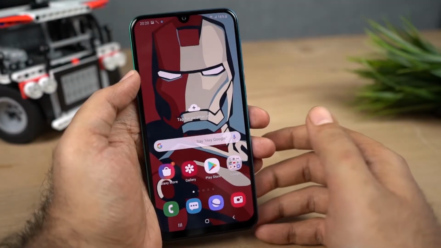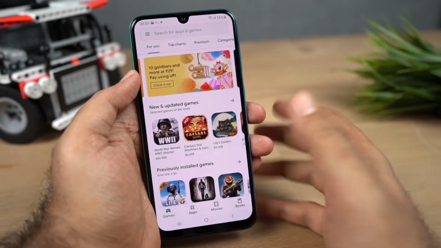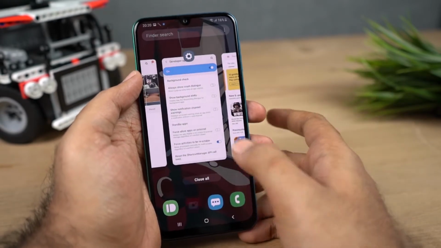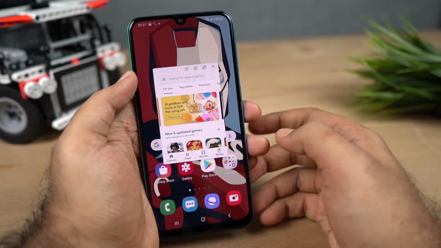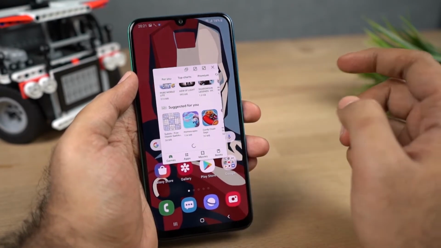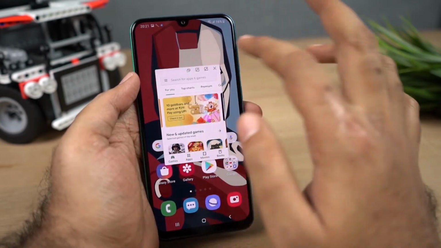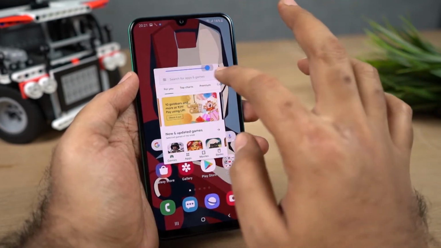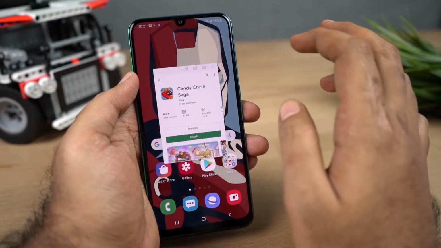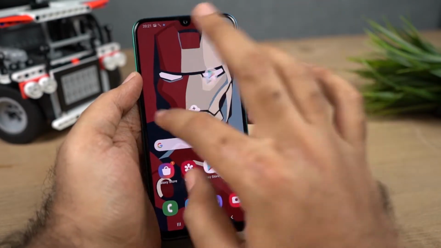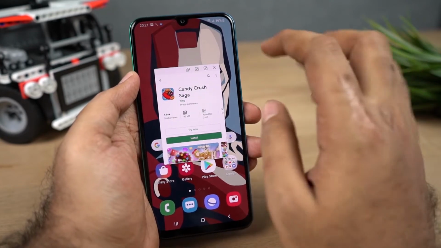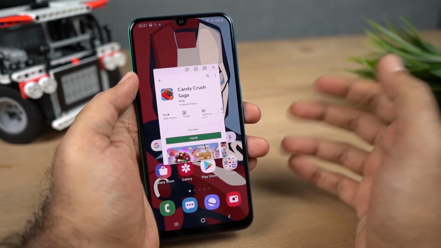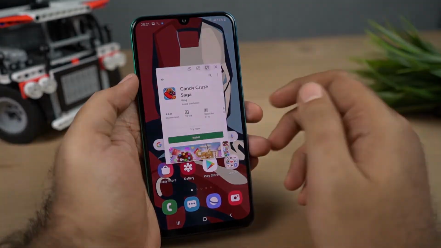On this phone, we can also open applications in floating windows. So to do that, once again go to the recent apps page, click on the app icon, then select open in pop-up view. Once you do that, the application will open up in a floating window. Now you can change the transparency of this application by using the slider. Next, we can also minimize it to a floating chat head like that. Now you can place it anywhere. Once you click it, it opens up in a floating window once again. Third option is to make it go full screen, and the final option is to close that application.